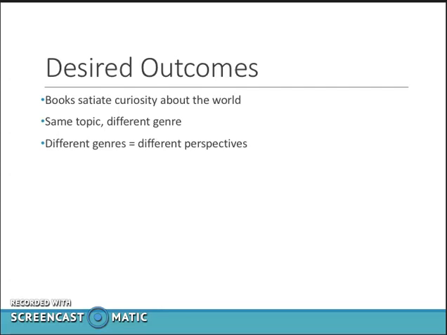I want them to understand that there are many different types of texts that cover the same topic and that they can pursue genres that interest them, that they like, as well as explore new genres. And lastly, I want them to see that different genres give different perspectives, even though at this point they're not really concerned with other points of view. I hope that this is a building block.